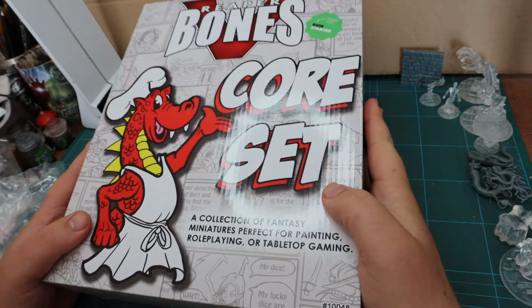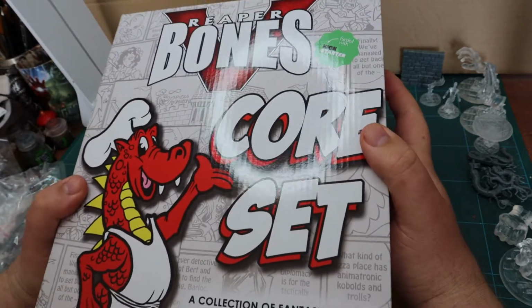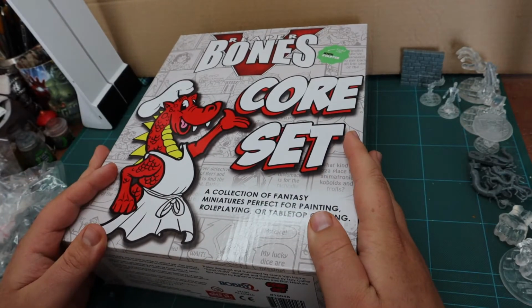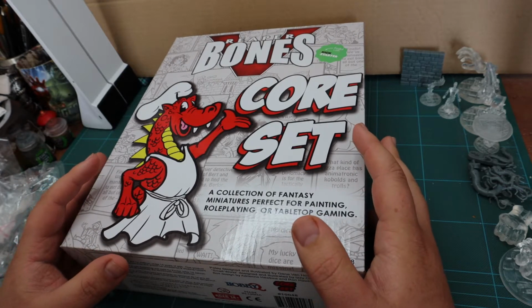Hello everybody, today we're going to be doing an unboxing video, and it's going to be of, as you can see right here, the Reaper Bones 5 core set that I pledged on Kickstarter quite a while ago. It's finally come in, so I can't wait to see what's in here. I've forgotten a lot of what's actually in here, so it'll be good to revisit everything.